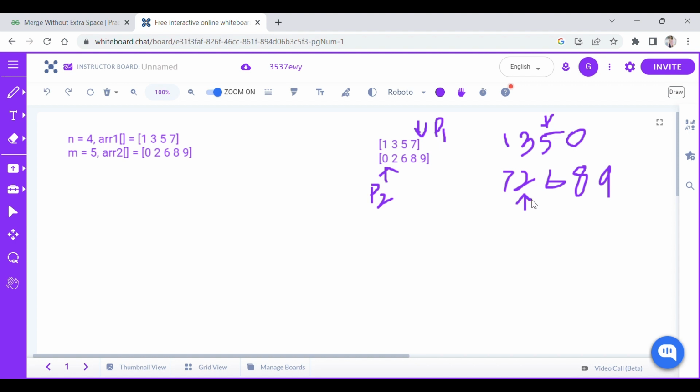Again, we need to compare. If the value which is pointed by P1 is greater than the value pointed by P2, yes, it is greater. So again, we need to swap.